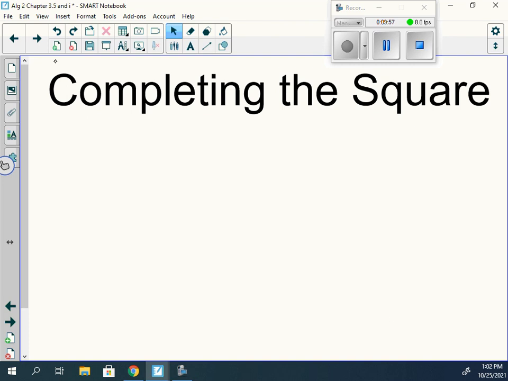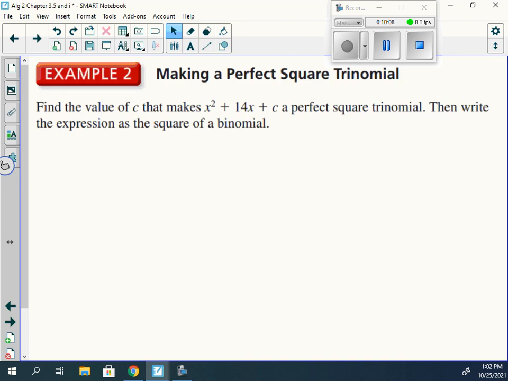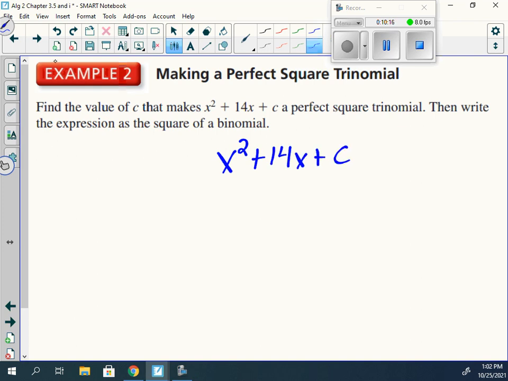What we're going to do is manipulate the equation so that it is a perfect square trinomial, so that we can rewrite it as a set of parentheses squared, and then we can solve it. The first main step in doing that is turning a trinomial, a three-term polynomial, into a perfect square trinomial. We're going to try to find out what value of c will make it a perfect square trinomial. The way we do that is by using the formula c is equal to b over 2 squared.